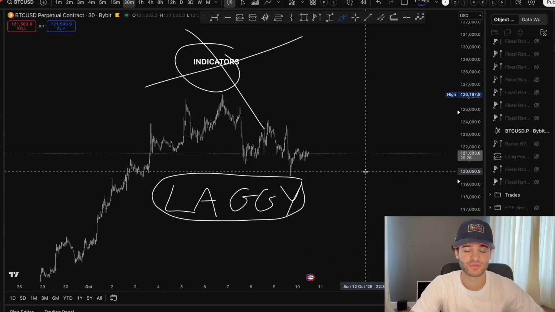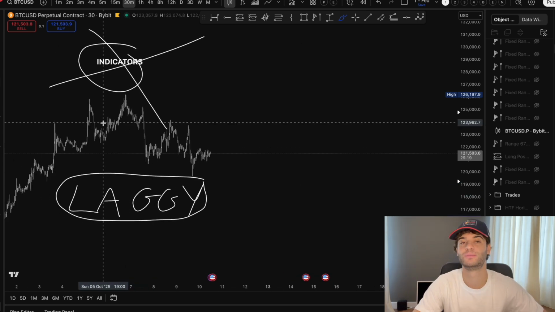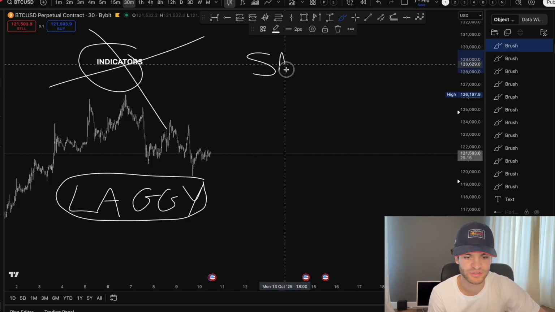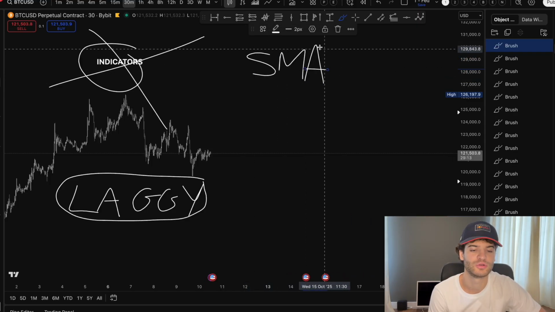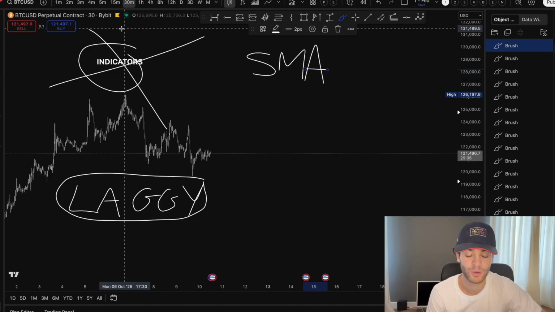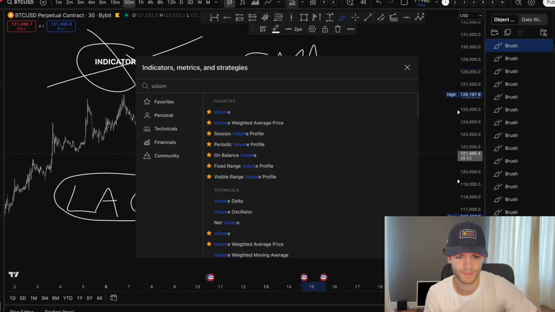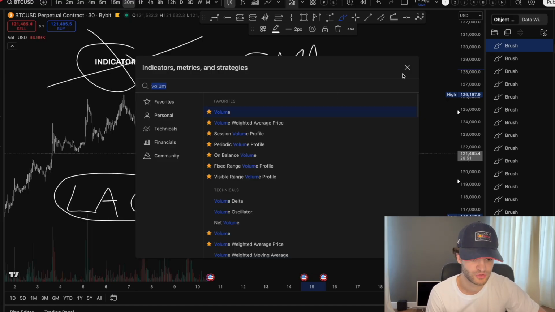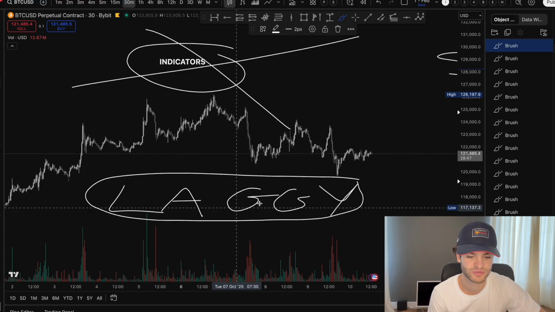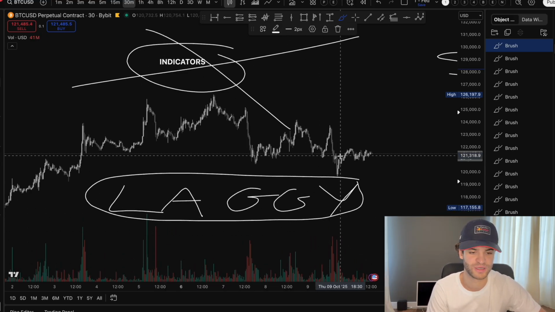So yeah, as you probably understood, I am not a fan of indicators. There are some indicators that you can keep on your charts, for example simple moving averages, but this is more to have an outlook on the higher time frame market, stuff like this. We're absolutely not going to use them to trade. And also, of course, you can keep volume as an indicator. This is the only thing that I will accept you to have for trading.